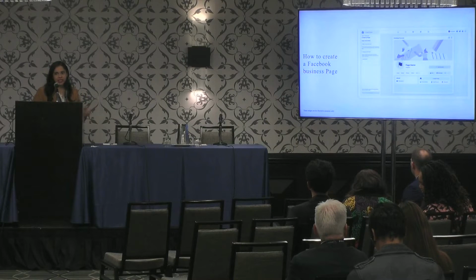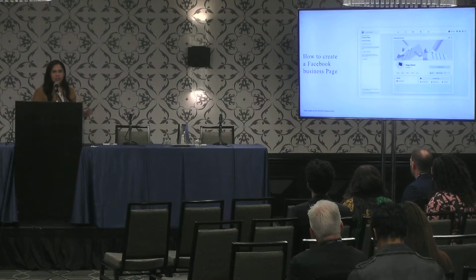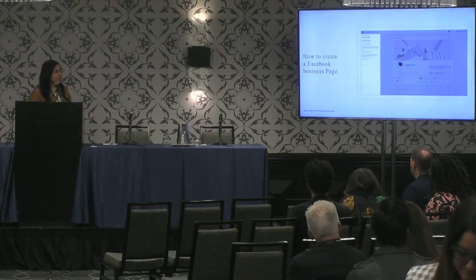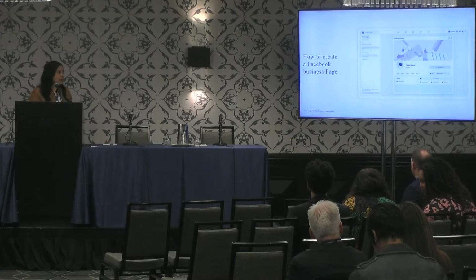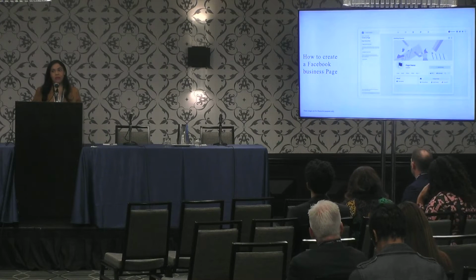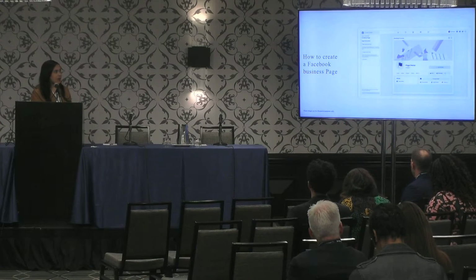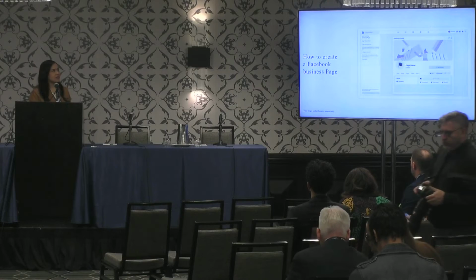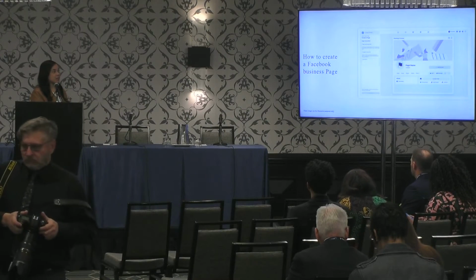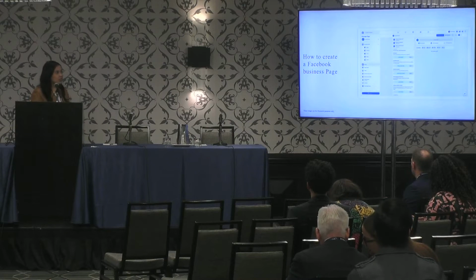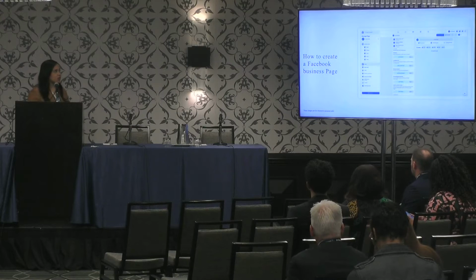So as you're filling out the information for your business, whether you already have it filled out or you're just establishing yourself, there's a couple points that are really important to keep in mind, starting with the name you'll choose to give your business, the category you will select, which best describes what your business offers, and what that description is going to look like so folks get to know who they're interacting with when they land on your Facebook page. Once you've filled out these general details, it's time to start adding some more relevant details.